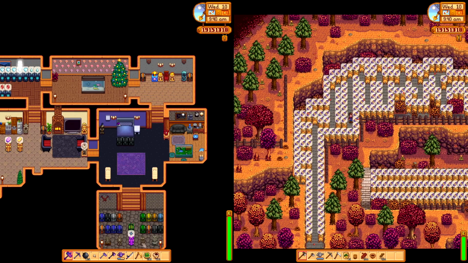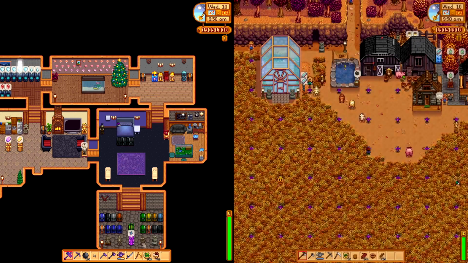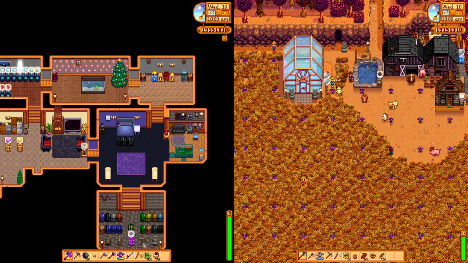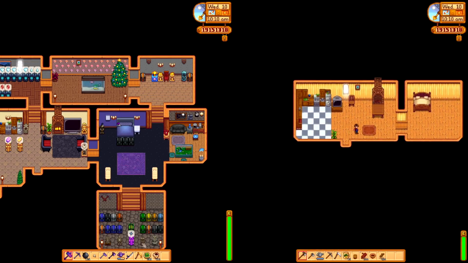I'll just walk through all of this wine that I have. As you can see, I have a lot of wine. This is why I need the cellar upgrades. That is only a small, tiny portion of my wine. Believe me. So now we go to bed.